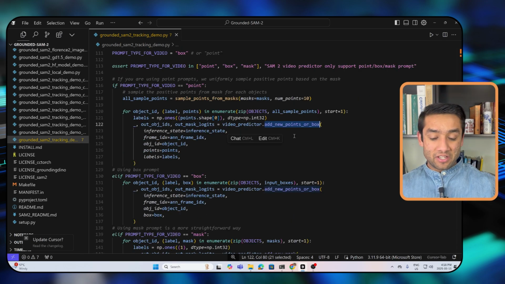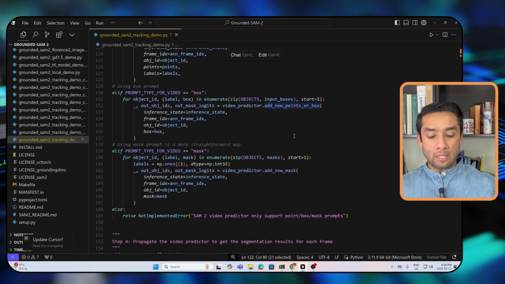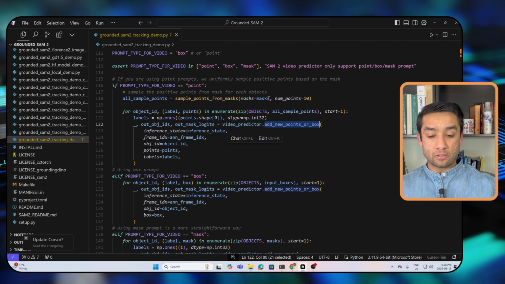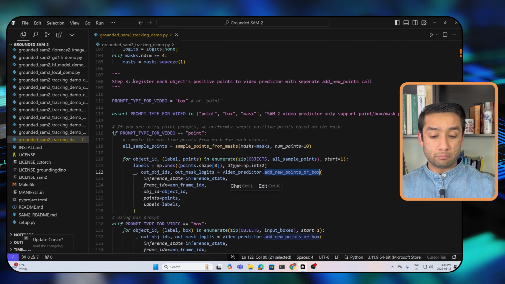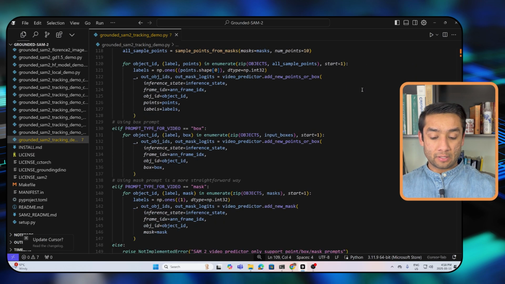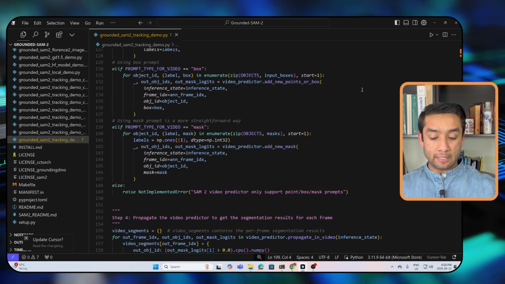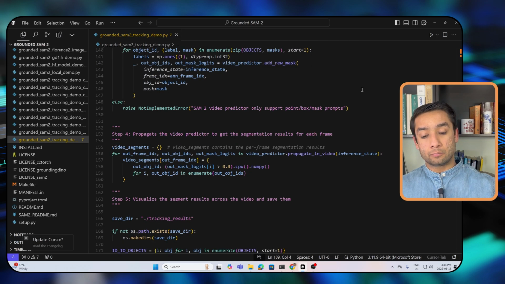All right, guys. So after we are done through this process of refining, after registering each object's positive points to the video predictor with separate add new points call, we are able to then get the video predictor, which is essentially running the SAM2 tracking model now, to get the segmentation result for each frame.